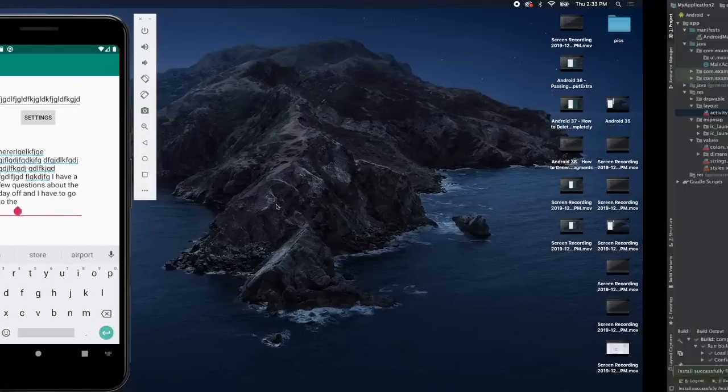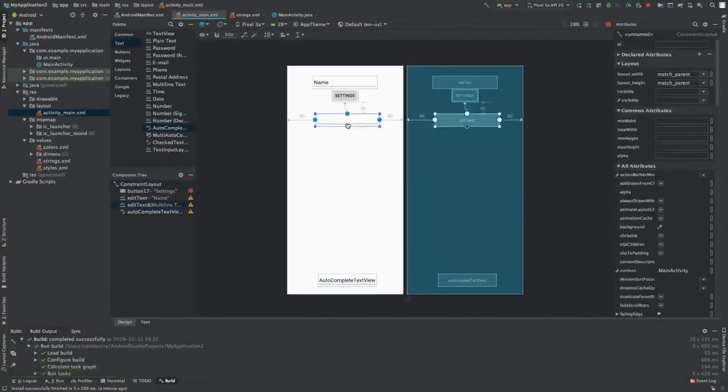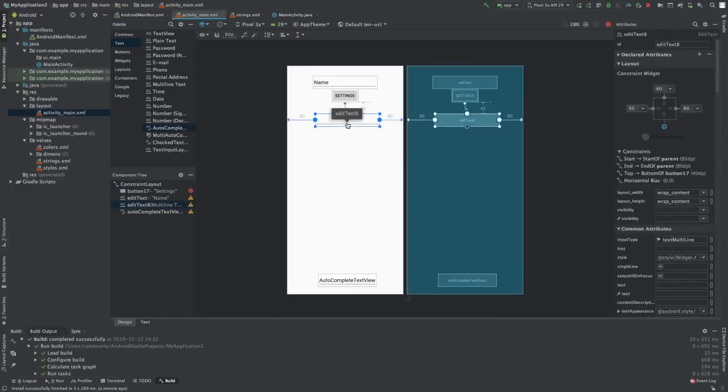Now, this one also does that though, because I can go in here and autofill this. So I'm not entirely sure of the value of this autocomplete text view because it seems that this one does it by default. And maybe that's dependent on the Android operating system or the phone you're on. I'm not entirely sure. But just so you know, that is a thing that exists. So those are some of the different things you can do to customize the text inputs.